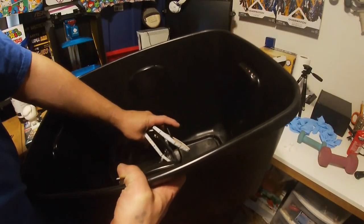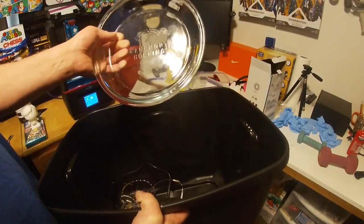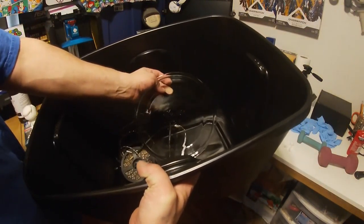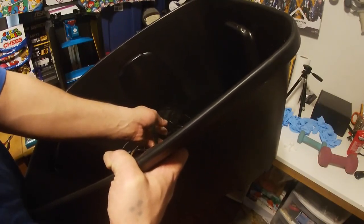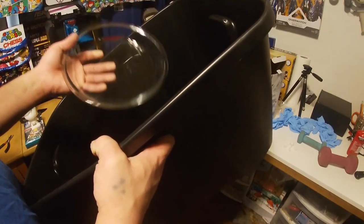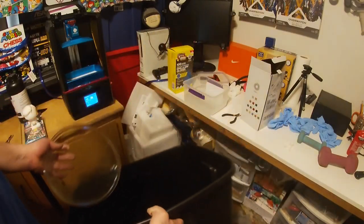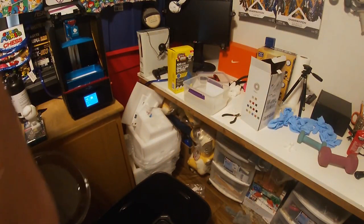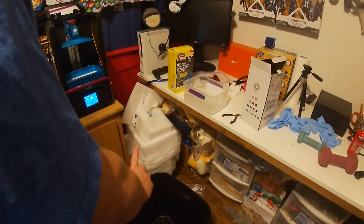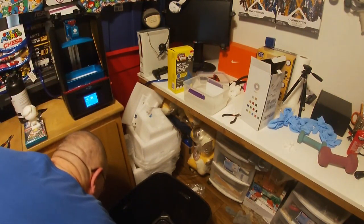This is my tray. It's glass, so that the light can go through it. It is a little bit heavy, but I did that so I can have lights under there. It will kind of heat this up a little bit, I think. So I'm going to make sure not to have the lights touching it, but they might be around it, so I have to be aware of that. I'm pretty happy that I got these UV lights, because they help out a lot.